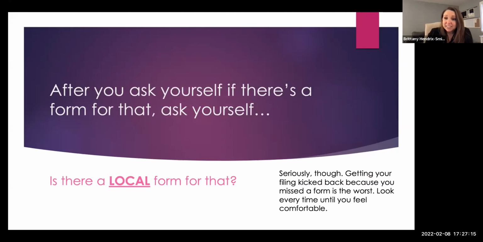After you check to see if there is a form for that, ask yourself, is there a local form for that? Just like Mark was saying, it is a huge amount of benefit to everyone if you can include local forms. Seriously, getting your filing kicked back because you missed a form is the worst. You are dealing with exceedingly anxious people who need things done now, who are thinking their whole life is collapsing in on them.